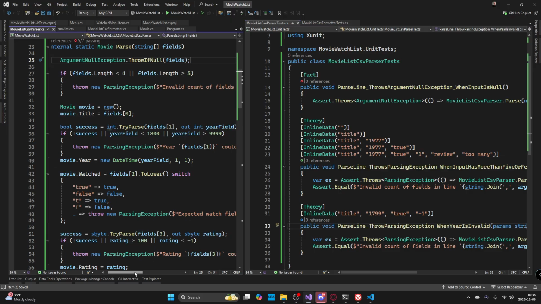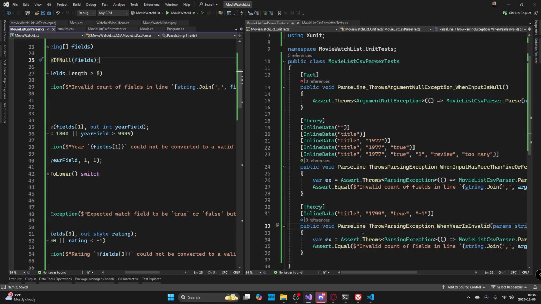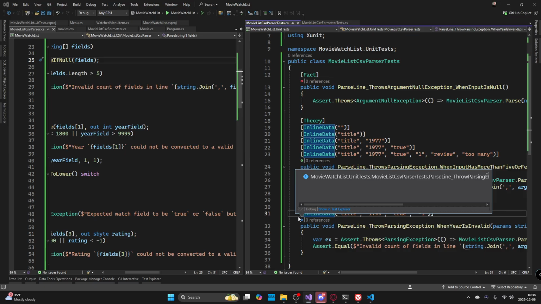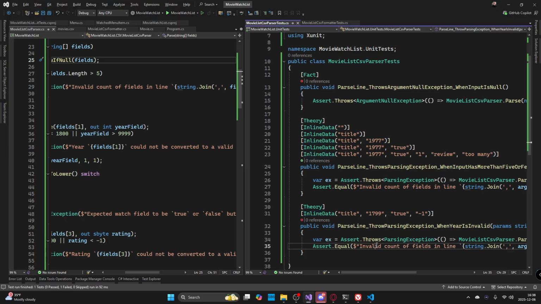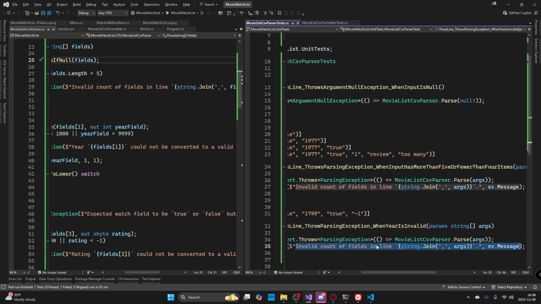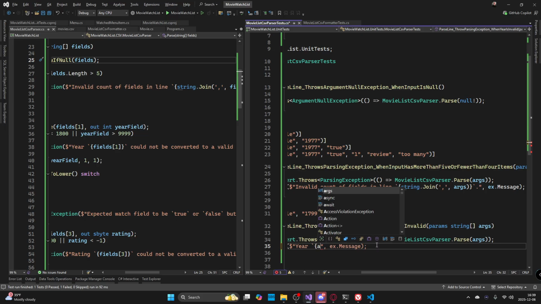This one doesn't fill out the same way, so this one gives us a different message, so we'll have to adjust the message. Here, I guess let's see it fail first, and then we'll adjust the message. There, and you can see it's the message. So now let's fix the message. So now year, args at 1.